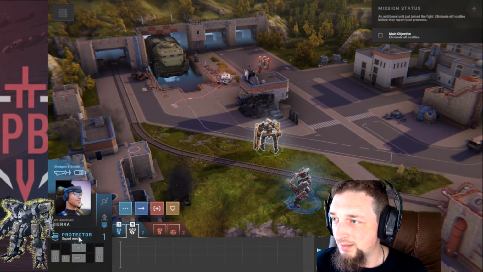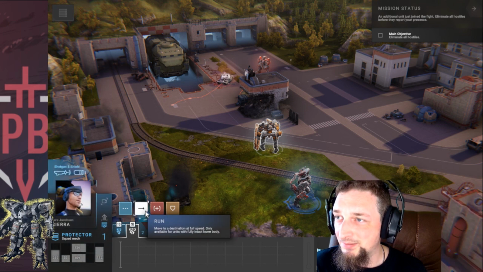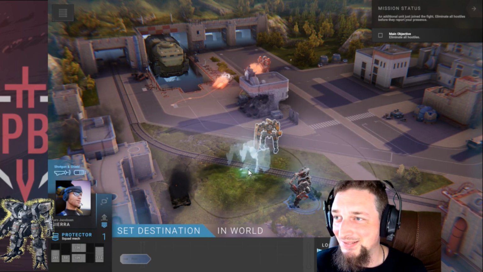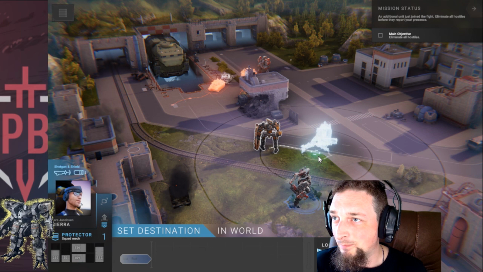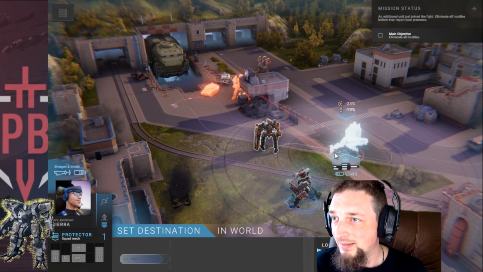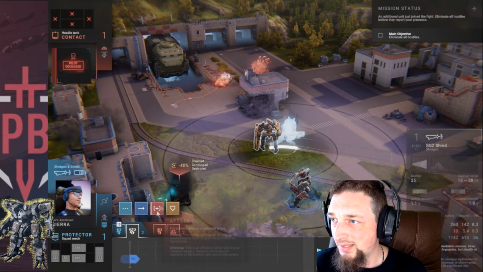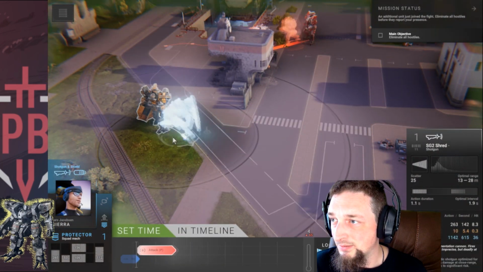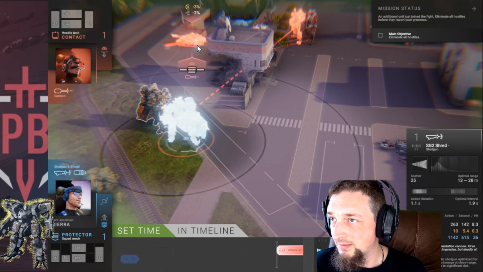Alright, so what do we want to do? Our left arm's kind of hurt. It's looking like we're not doing too hot right now. And, you know, it does sort of look like that. I'm going to pull back here a little bit. Pull back here, and then once I'm back there, we're going to turn around and we're going to shoot at this guy.